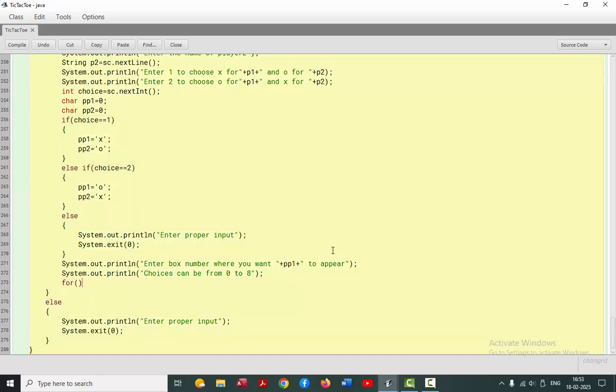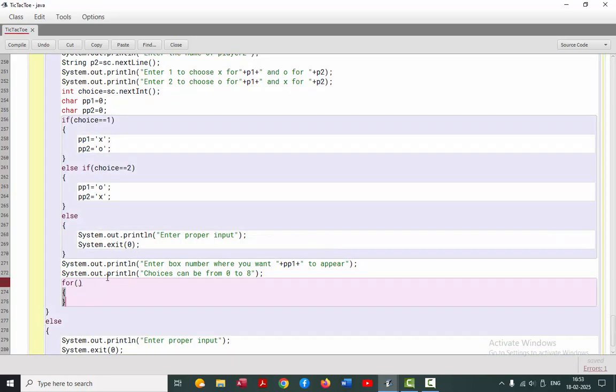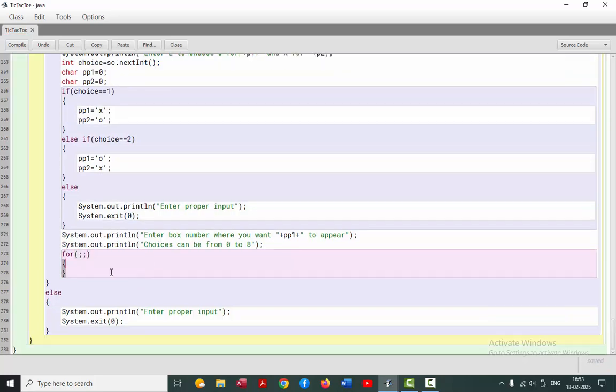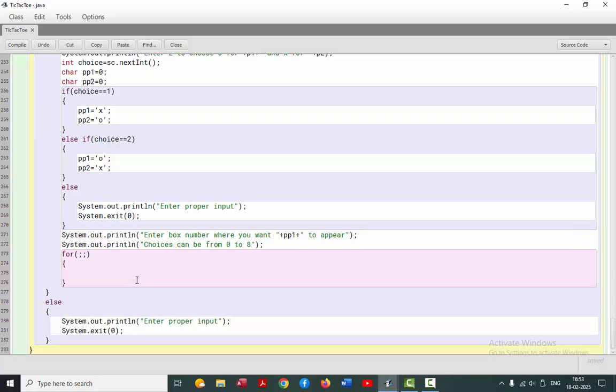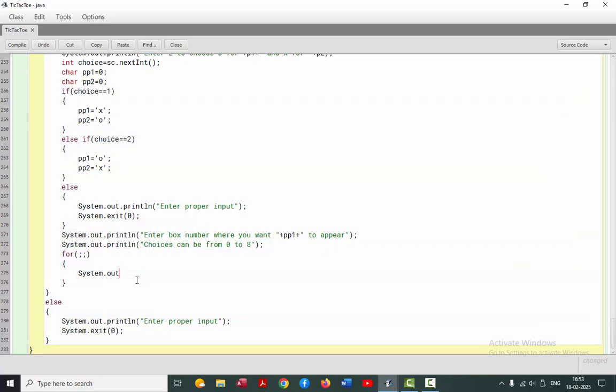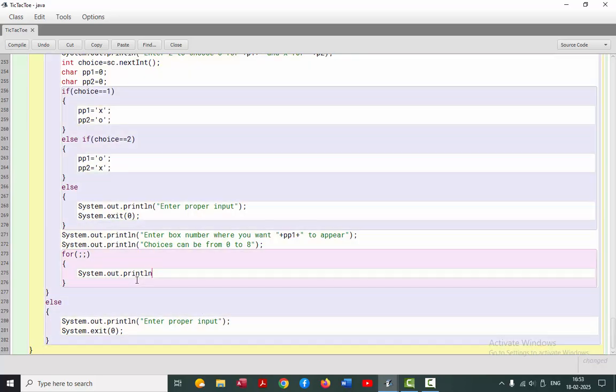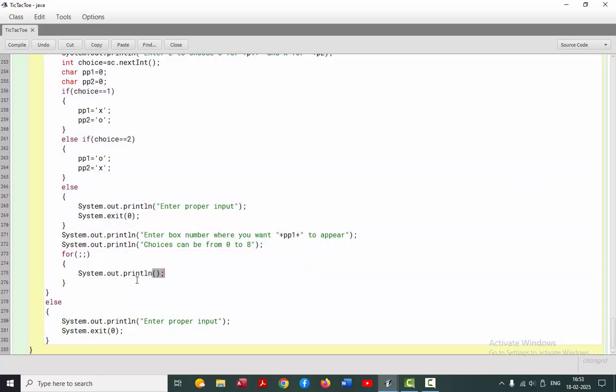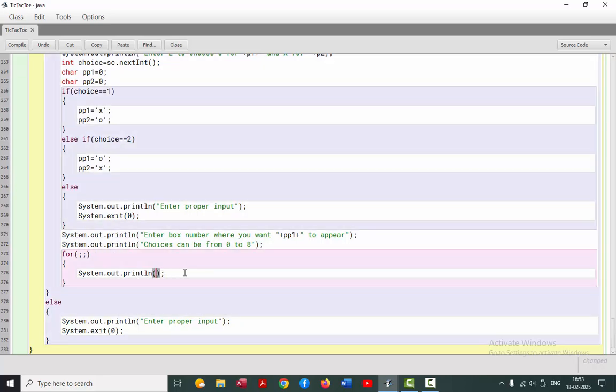We are going to use a forever loop here. System dot out dot println p1's move.